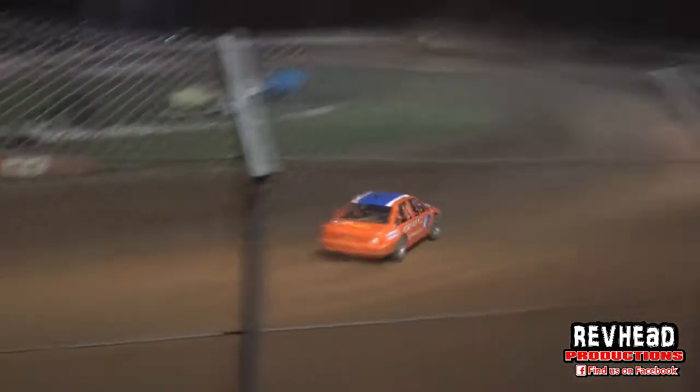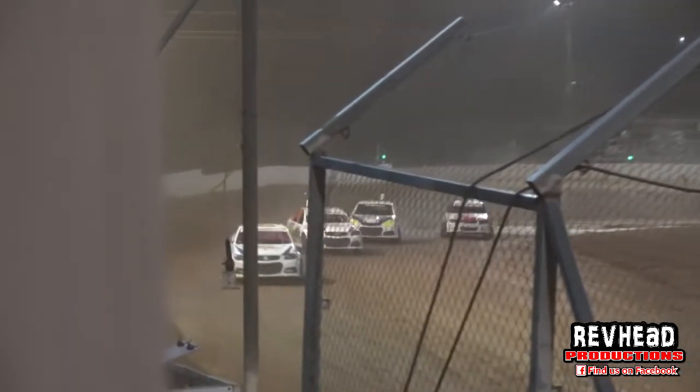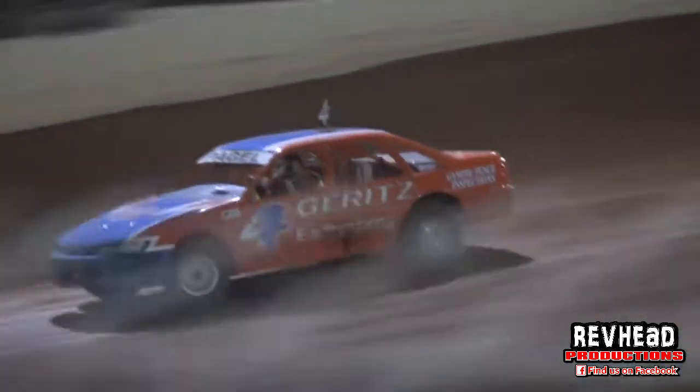Glenn Pagel to the better of Tim Weir, Tim Atkin, Brett Baxter. Big gap back then to Jared Peacock and a big gap back to Brendan Cowley. They're spread right out now because Glenn Pagel is absolutely flying around Mother Mountain. Tim Weir can't go the pace with him at the moment. Big gap back then to Tim Atkin, who's around the top corner to the better of Brett Baxter, who's about the length of the back straightaway behind these front three.